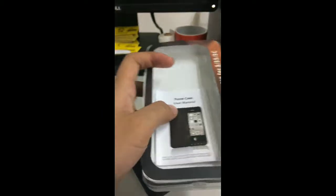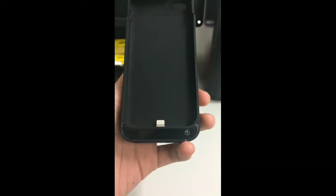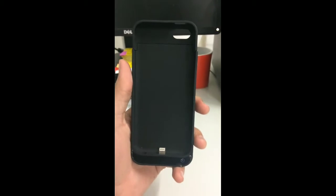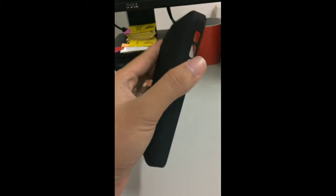So let's open it. Well, actually, I opened it already, and here it is. Look at that, there's a home or power button here. Let's click that. Oh, it's going. So here it is. That's the battery percentage of the power case. It's 75, so I guess it's already at 75%, and that would be 100 in there. No blue color is emitting. Oh, so it's the shockproof. Okay, so let's try an iPhone.